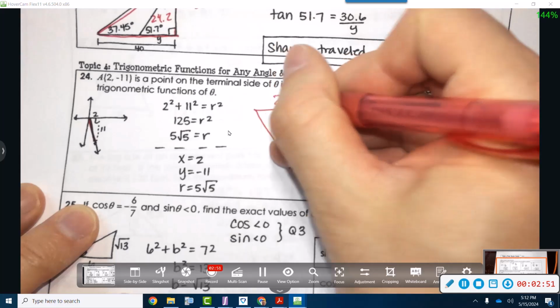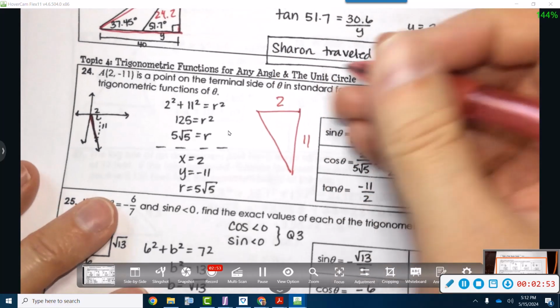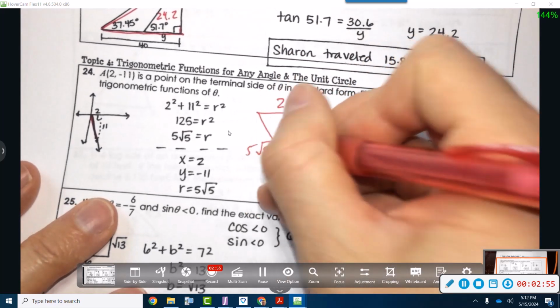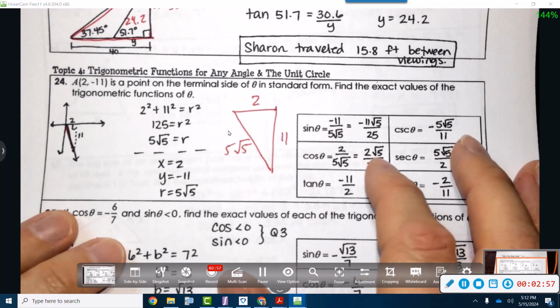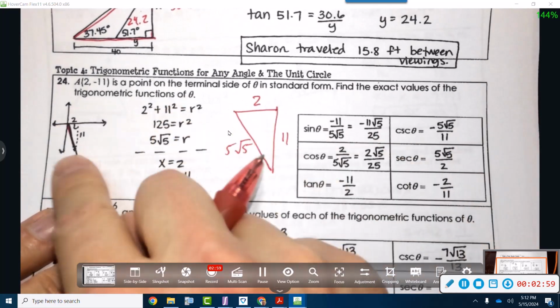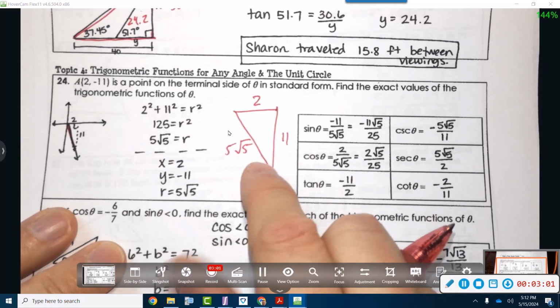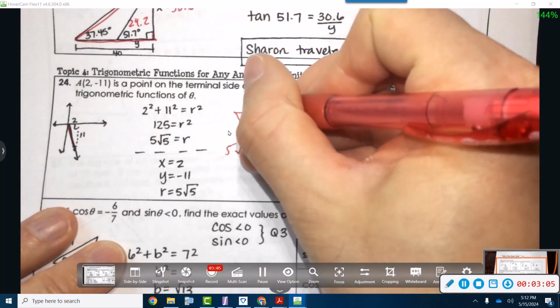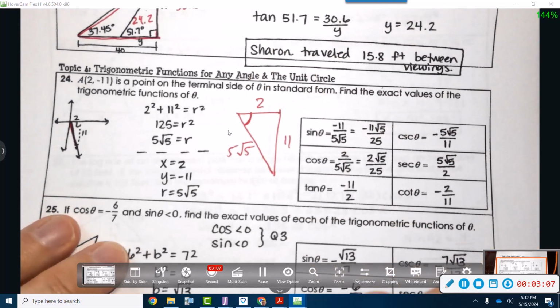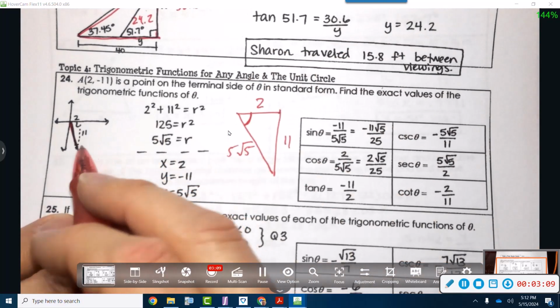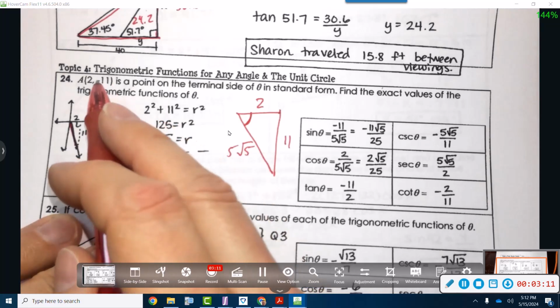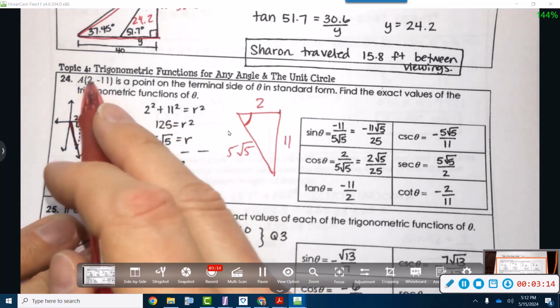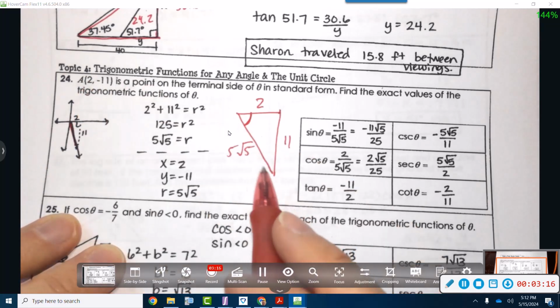Okay, but you got the coordinates there. And now this is really super easy. Just don't think about this anymore. Think of it just like a triangle, but you are looking from the origin. So this is your perspective. You are looking from there. And you are also in the 4th quadrant because you did go down. You're to the right, but you are down. So this is the 4th quadrant.